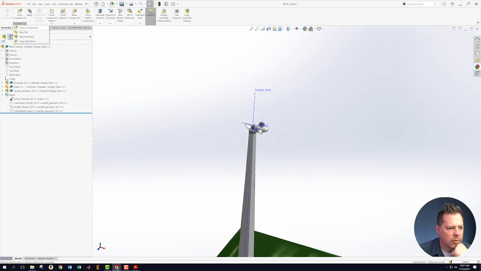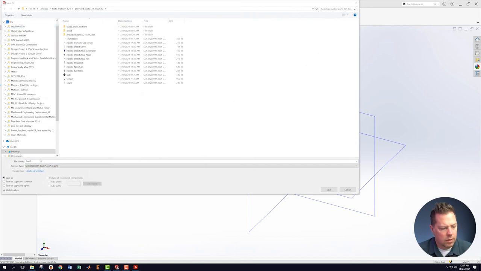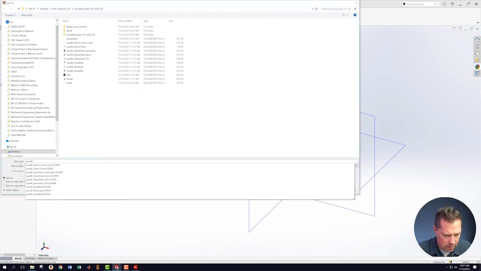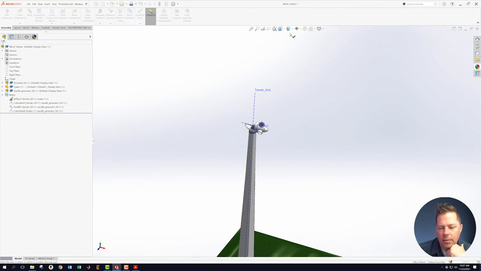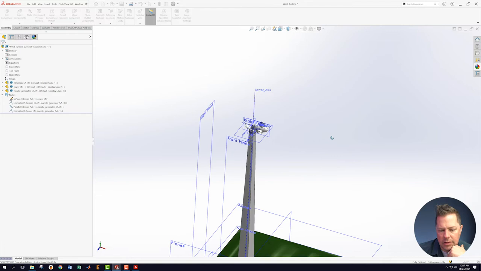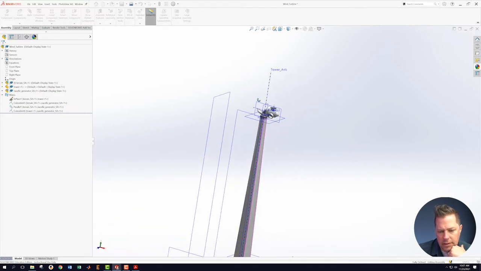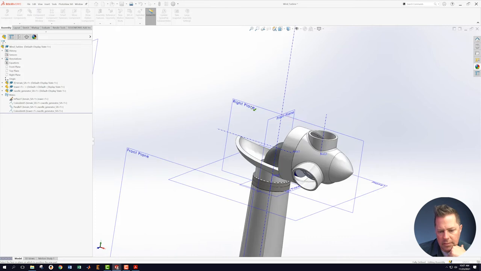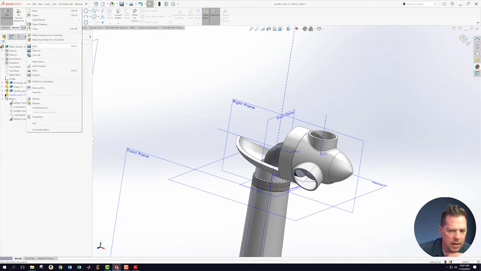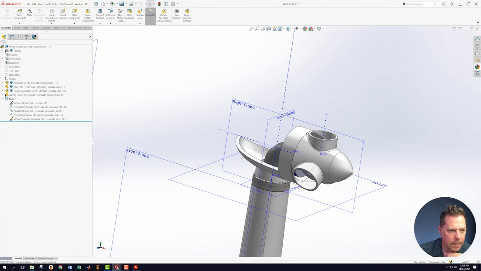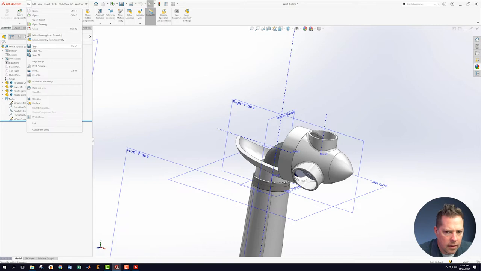Okay, so what we want to do now is insert component, new part. We want to call this one the nacelle cover, nacelle cover. Okay, it wants me to place this, so let's go get these planes turned on. And frankly, I'm gonna go place it based on this right plane. It's right here, can I click that one? Yep. Okay, and yeah, now it's just popped it down in here somewhere. Okay, now we're gonna save this just to make sure everything is nice and clean in terms of it being connected. Oops, let's get out of this one.